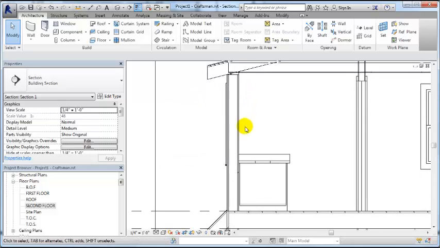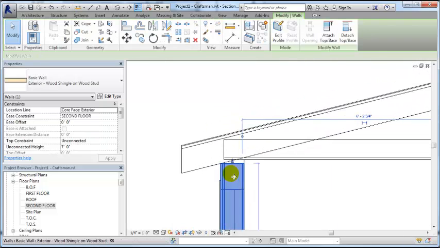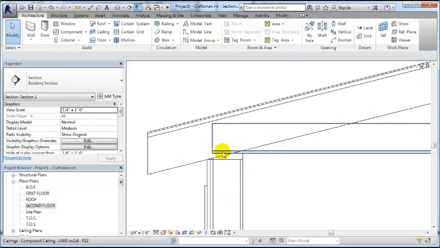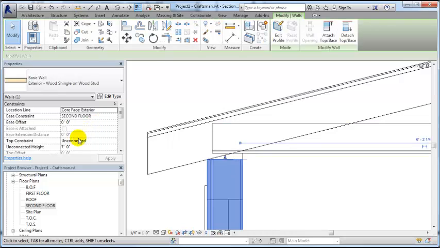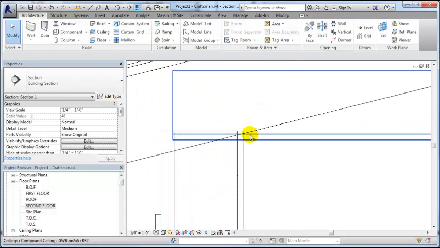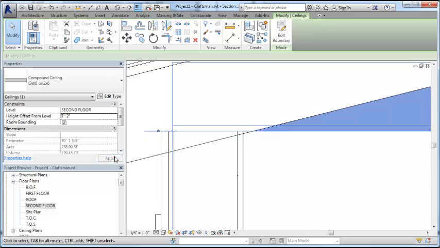So let's see what happens if we take that wall. There's that wall, and we detach it. It's already detached, perfect. So that wall wants to be 7 feet 2 inches as well. So then we got this connection. Maybe I do want that at 7 foot 2. Sometimes you got to work these things out until they fit. See, that's not right.